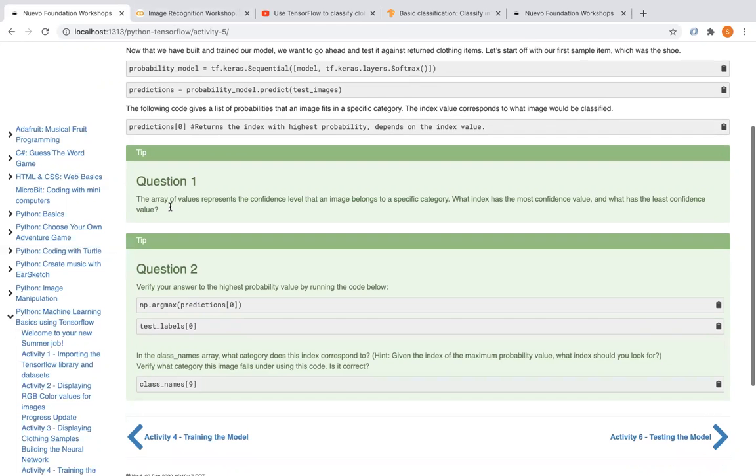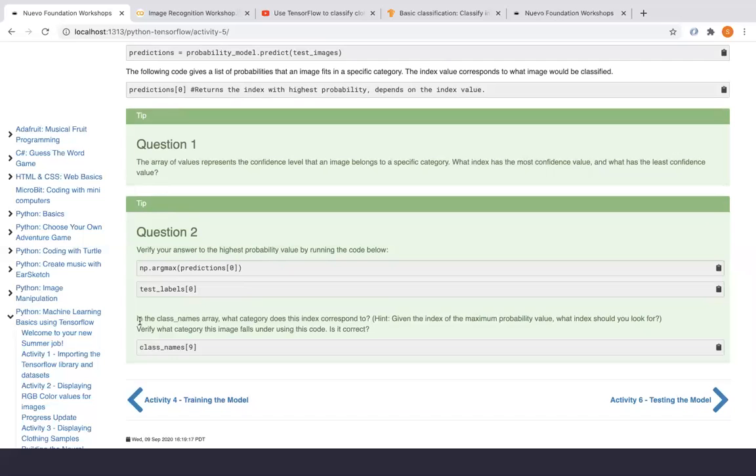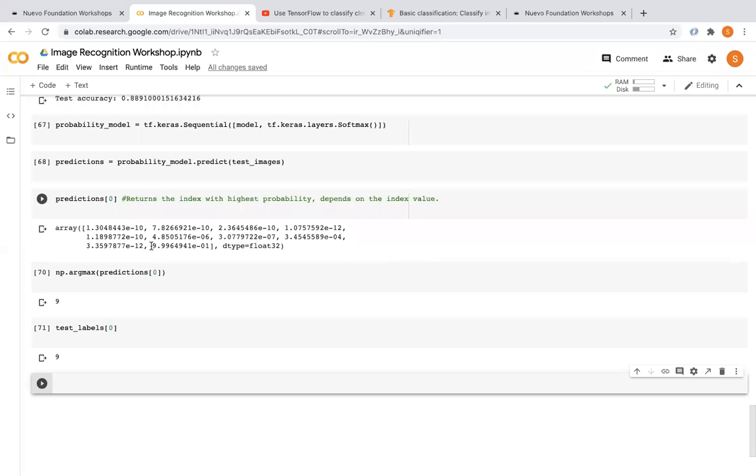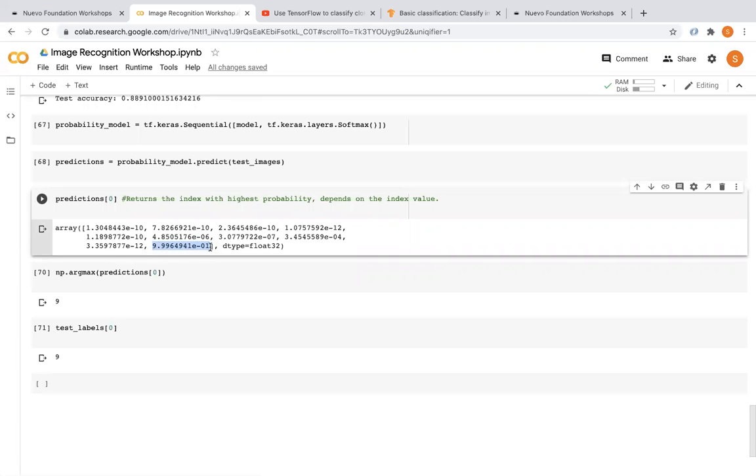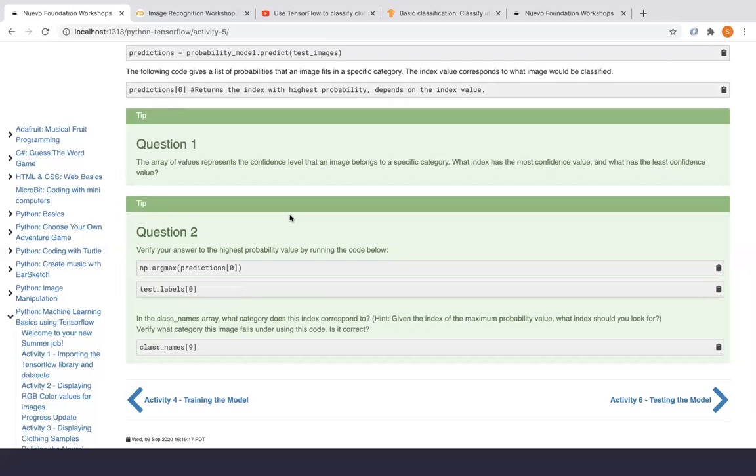Now, of course, when we're writing our program, we don't want to have to look at values, right? We want to have the program output to us what it thinks the image best categorizes with in terms of clothing.